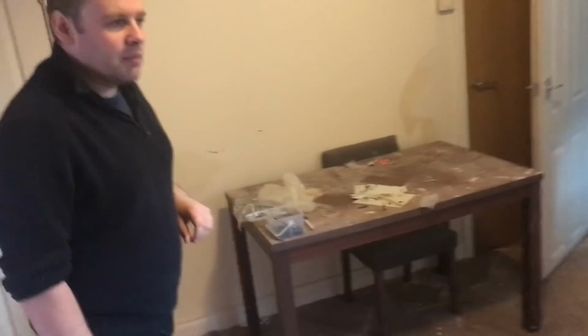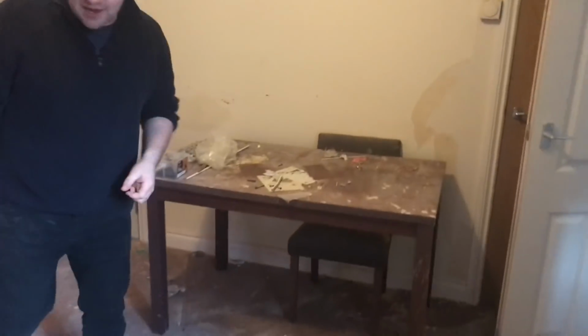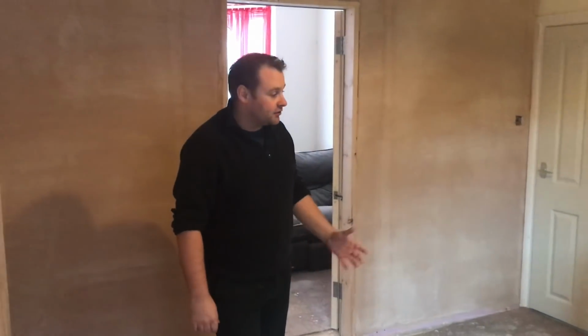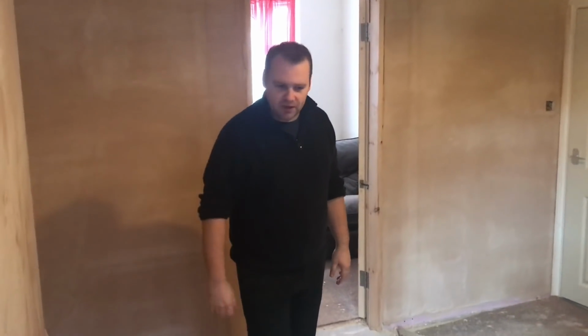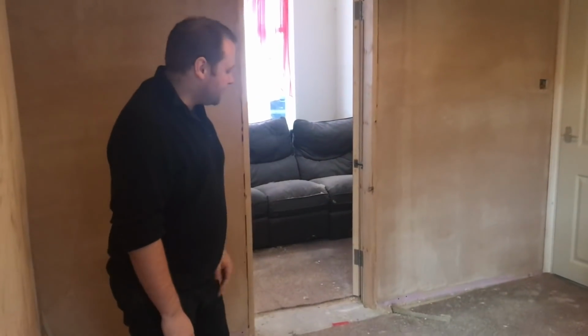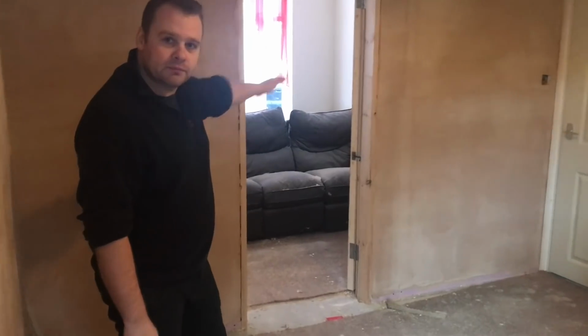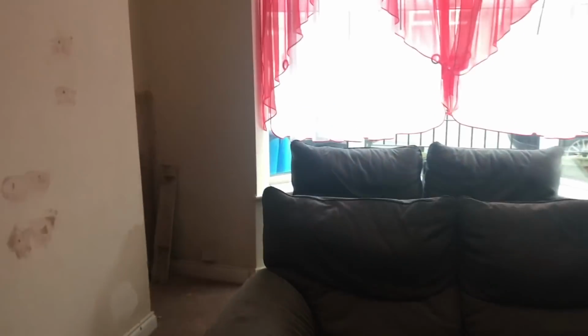So, okay. Excuse the mess and the builder's mess. The builders have just finished for Christmas and they're just doing a bit of damp work. Obviously, partition walls have been put in. And this is going to be bedroom 1. So you've had to put a partition wall in to turn this into a 4-bed HMO. Yes. Because upstairs there's 3 bedrooms. Yes, there is. There's 2 doubles and a single.